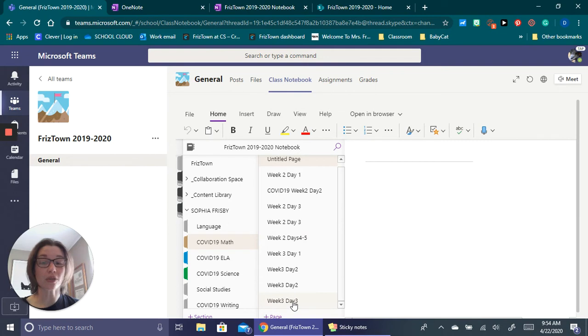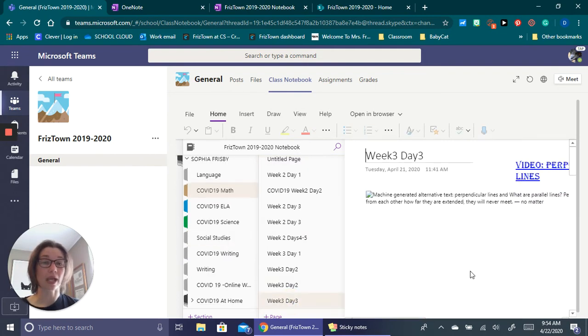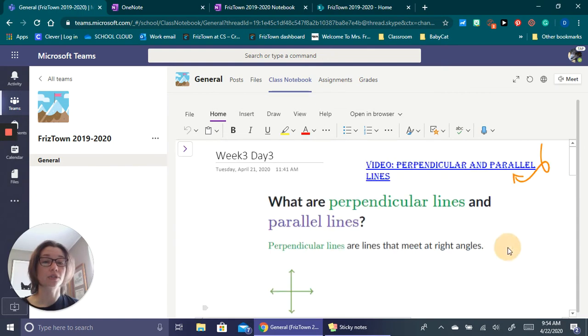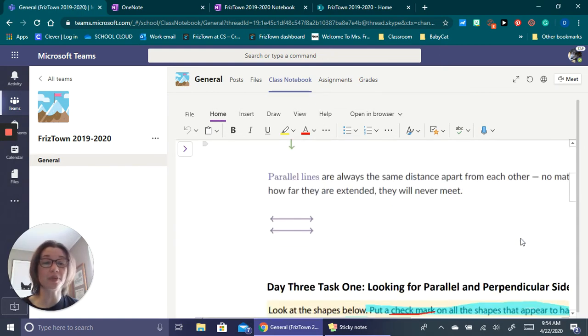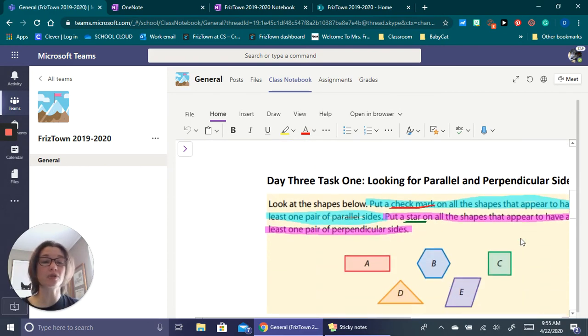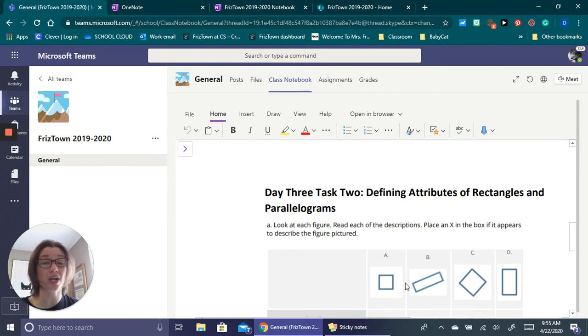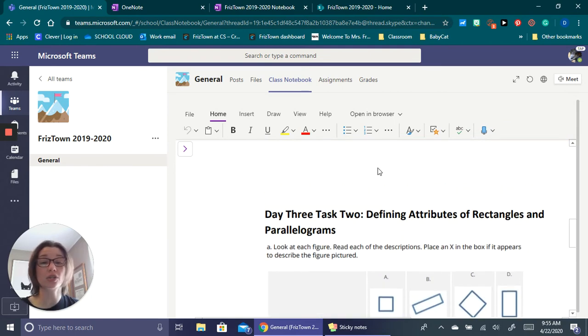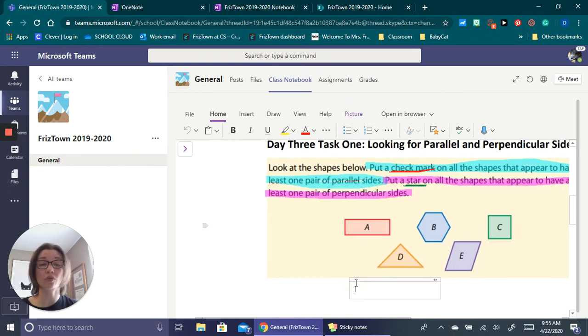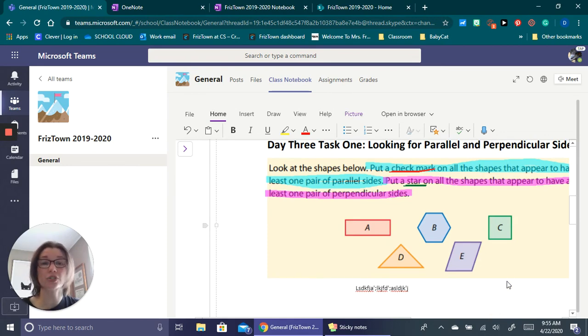Down to the coding task, you would click on week 3, day 3. This is actually linked to your Team's assignment, so you can type it. This is where it's supposed to take you. The link is the link, sorry, but it takes you to this page. So you have your notes and yours on this page, just like you would on the link. And then the difference is that you have to go back to assignments and tell it to submit, for it to pop into the notebook so that I know that I need to check.